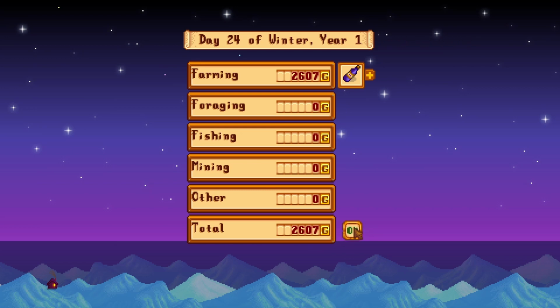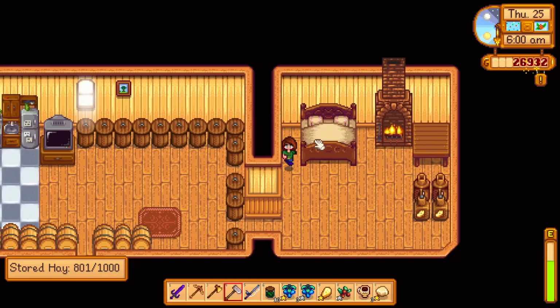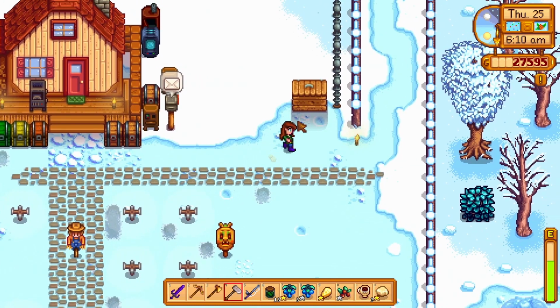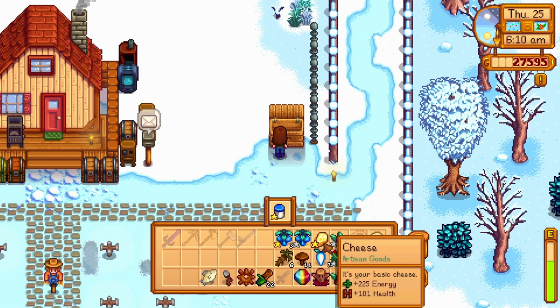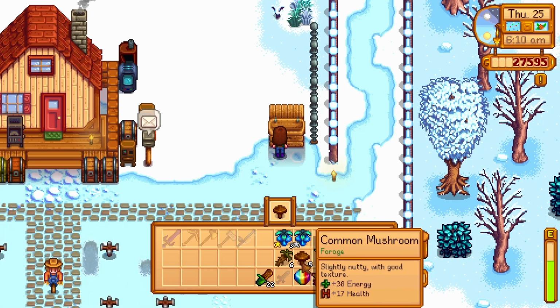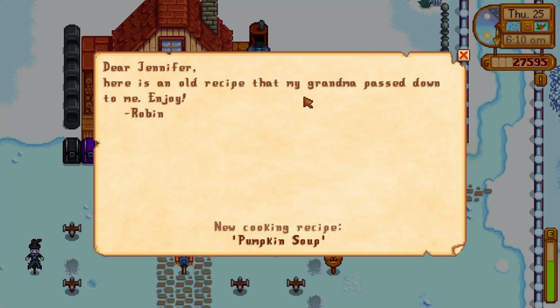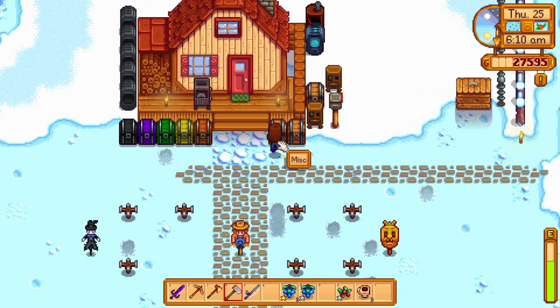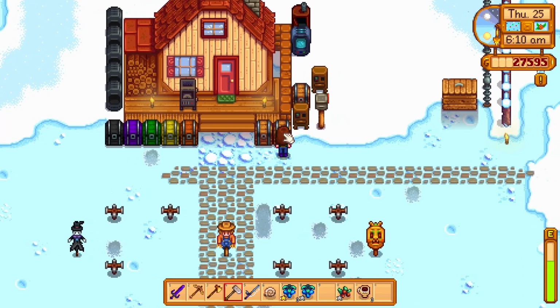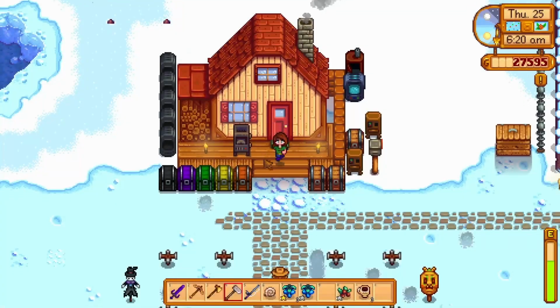Santa. Okay, cool. So let's go ahead, head out. Go ahead and sell what we can. The ghost fish, these two artifacts, and then some of these mushrooms. Okay. Let's check this. Here's an old recipe that my grandma passed down to me. Enjoy. Pumpkin soup. Okay. Thank you, Robin. I greatly appreciate it. Okay, unfortunately, we're not going to be able to do anything with that. We need to restock.